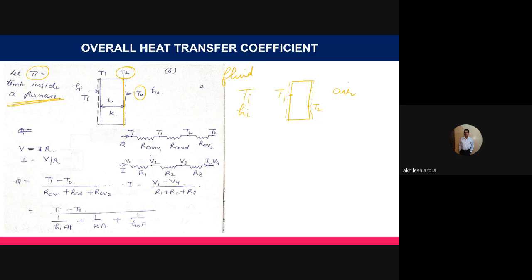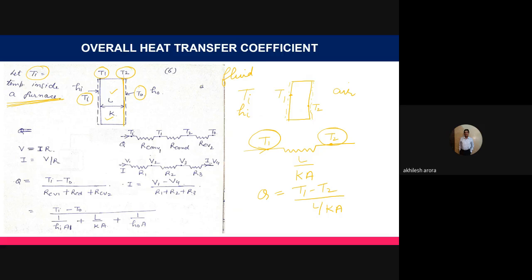Okay, so let us try to understand. Here T1 is the temperature of the solid surface, L is the length of the wall, and k is the thermal conductivity. I think I have not told you about the electrical circuit analogy, or if I have, it's okay. If I am only considering the wall, this is the resistance L by kA, considering only the conduction part, with temperature T1 here and temperature T2 here. So the value of Q is equal to the thermal potential difference, T1 minus T2, divided by the resistance, which is L by kA.